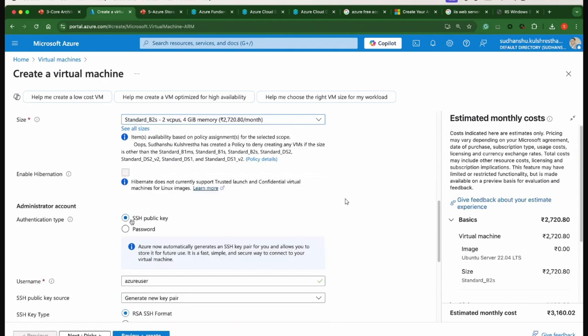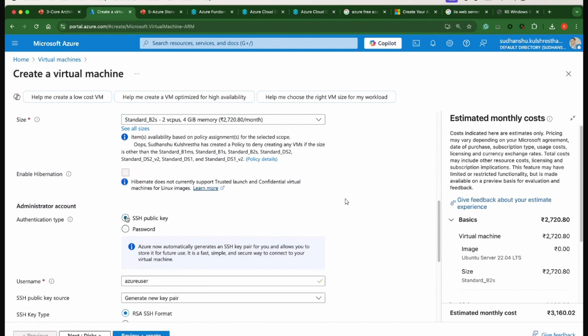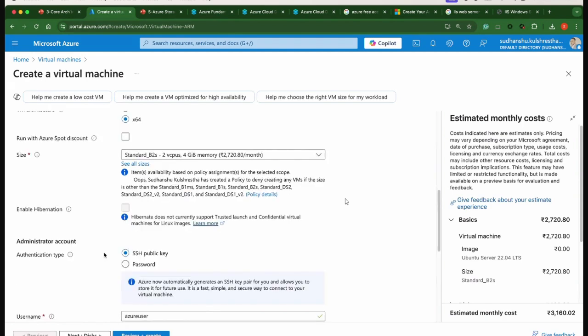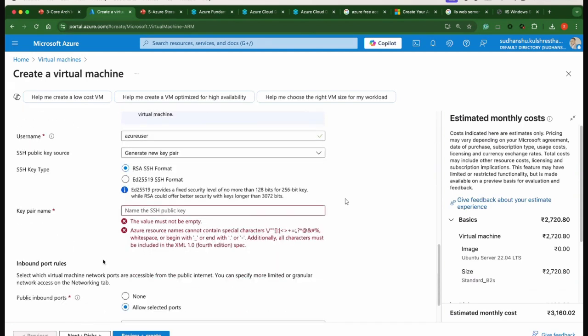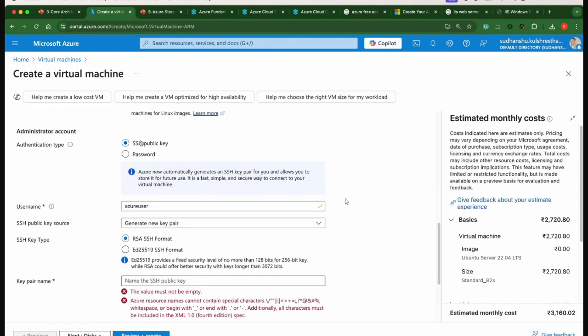Authentication type. Let's again keep password this time. Let me tell you what SSH is. SSH stands for Secure Shell, and SSH protocol works only with Linux or Mac. Because I'm creating a Linux machine, that's why it is offering me SSH option. This option wasn't there for Windows. SSH protocol works on port 22. That's why somewhere down here it will ask me to enable port 22. And how it works, it basically creates a pair of public and a private key.